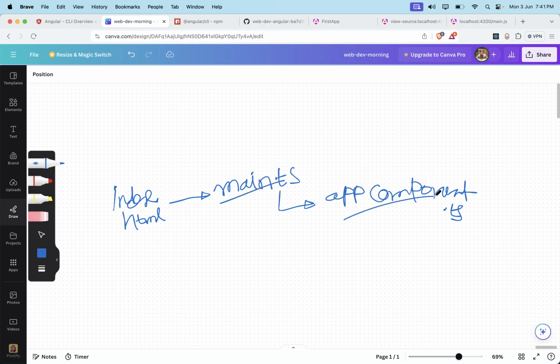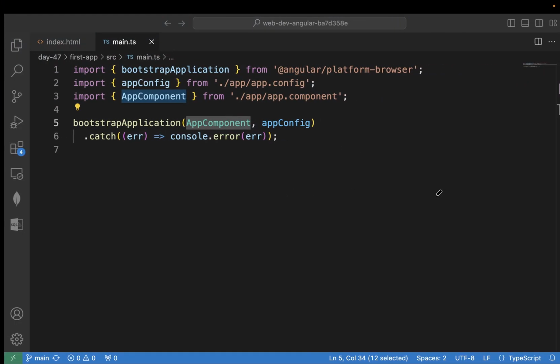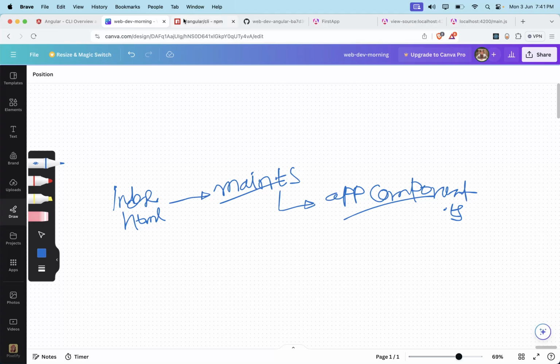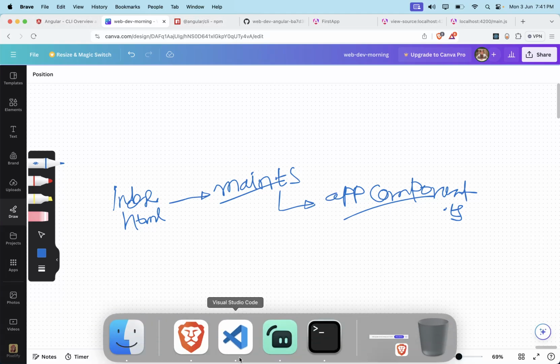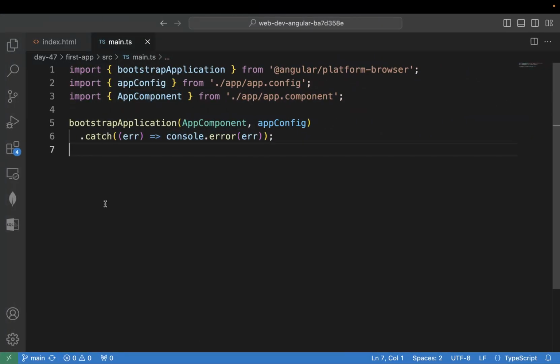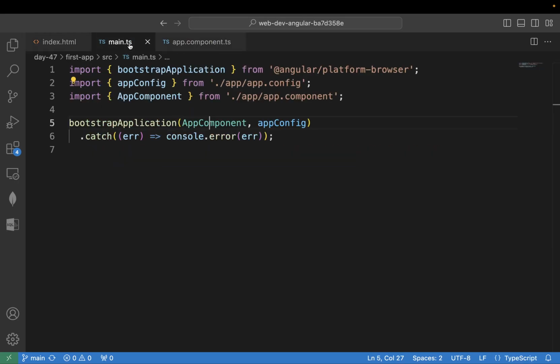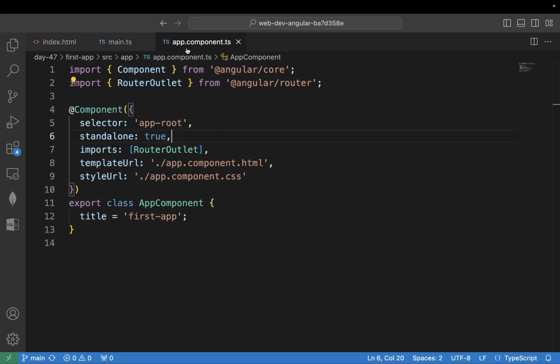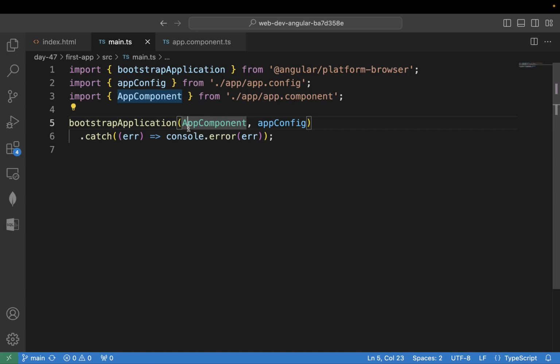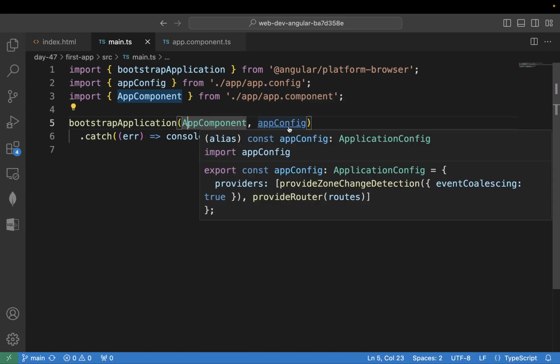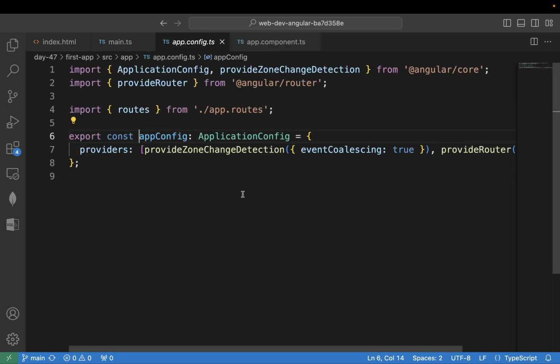Also, from here it will go to the app config. It can check the app config also.